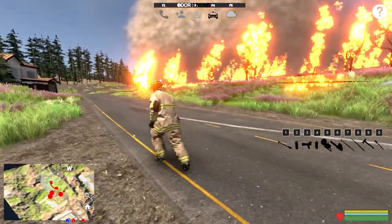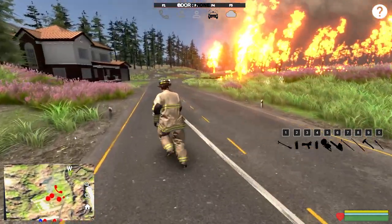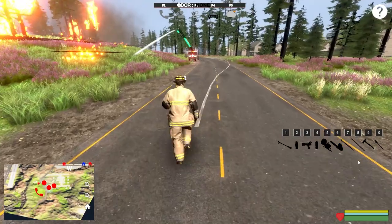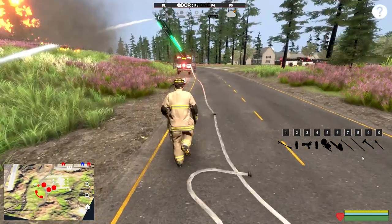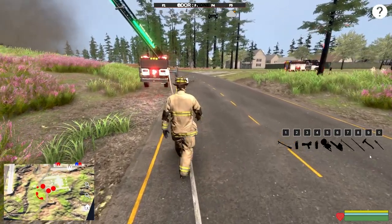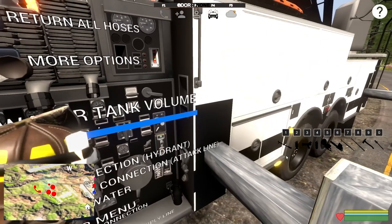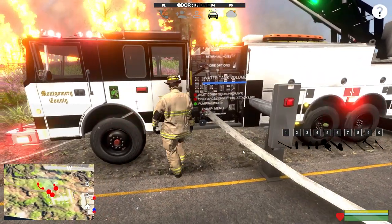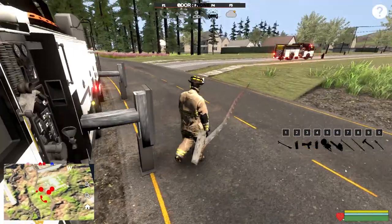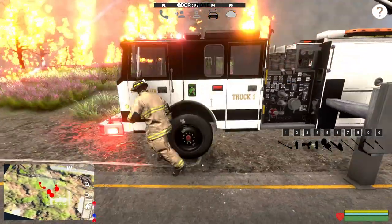Man, this is a big fire. This is like one of the bigger fires I think we've had. I really do, but unfortunately, this point right here is going to be it for our water access. On down the road is where we'll have to put the tanker. Oh, that's not what I wanted to do. Damn, it's unhooking the wrong one. Doggone it. All right, hang on.